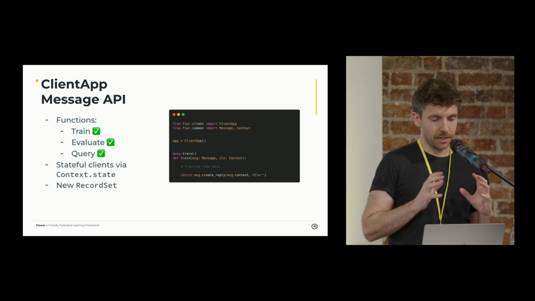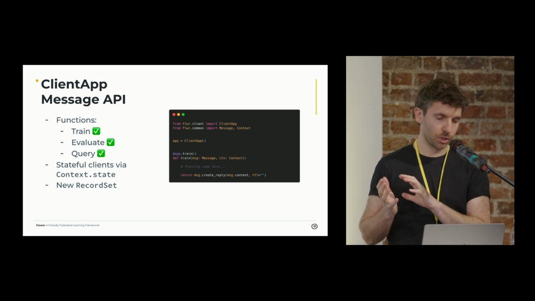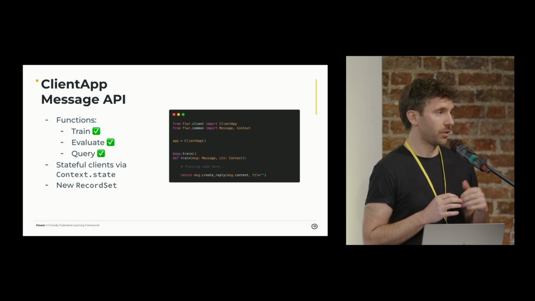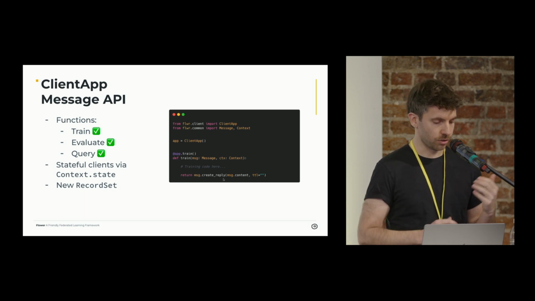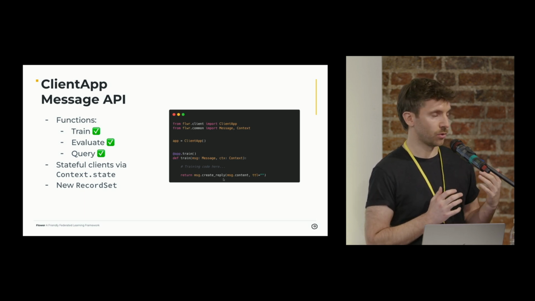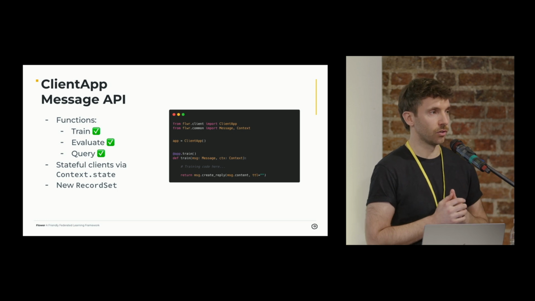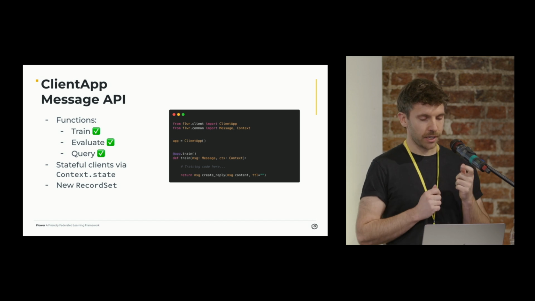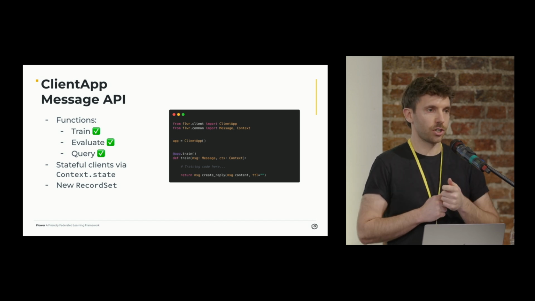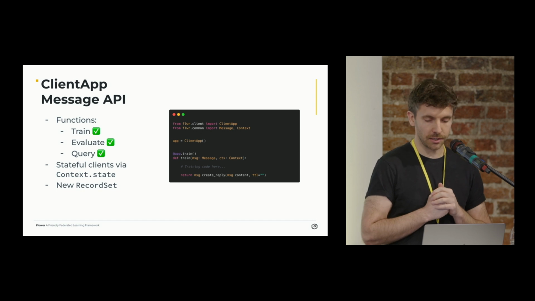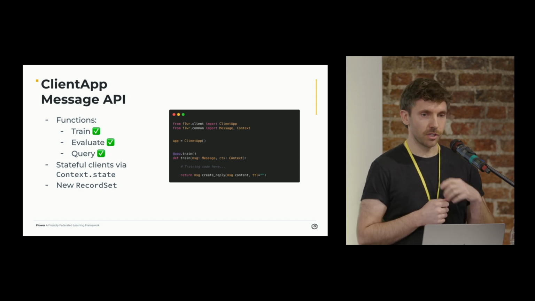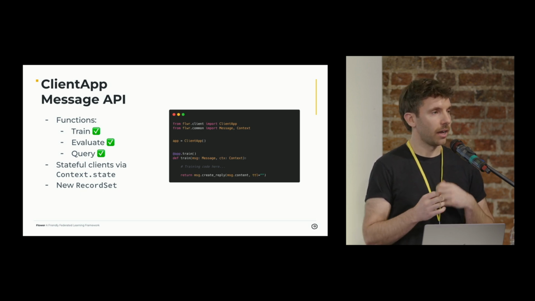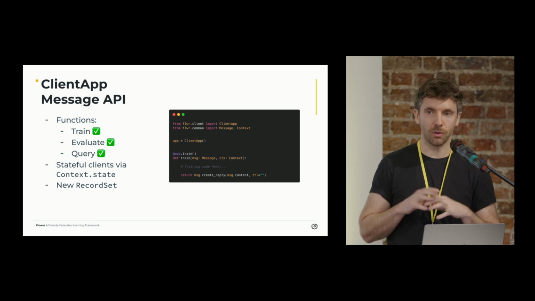The client side and the client app supports basically the mirrored side of this. So with the client app, you can register functions at app.train, at app.evaluate, and at app.query. That's a new functionality for federated analytics to provide that in a more structured way. And then you can access the exact same message that you send from the server side on the client side. This also enables you to have stateful computations on the client side. There's a new context, and context has state, and you can change that state. And that state only remains on the client side.